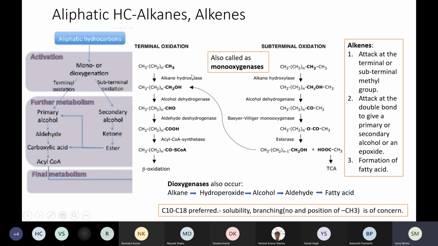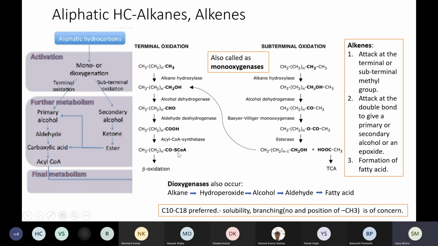They're also called monooxygenases, because you see, there is no difference here, except that a single oxygen is added. And this is what is called a primary alcohol. So a primary alcohol is made simply by the addition of a single oxygen by a monooxygenase. In the next step, alcohol dehydrogenase will act on it to give rise to an aldehyde, and then it is oxidized to give rise to a carboxylic acid. And then acetyl coenzyme A synthetase will add a coenzyme A to it.